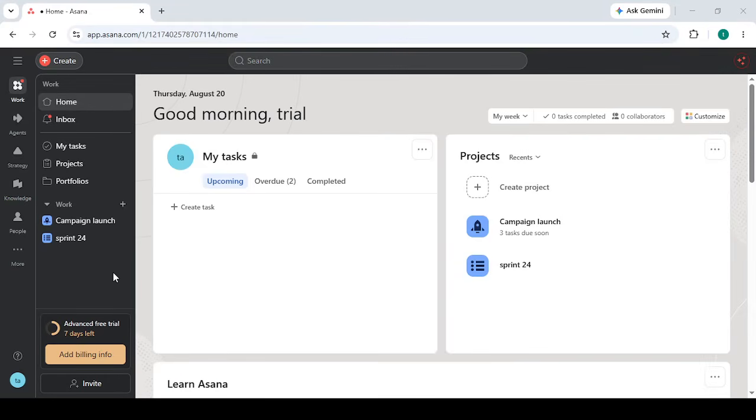In today's video, I'm going to teach you how to create a section header in a task subtask list. To get started, open the task you want to work on so the detailed side panel appears on your screen. This is important because the subtasks list you need is located inside that panel. Once the task details are open, take a moment to find the subtasks area before moving on.